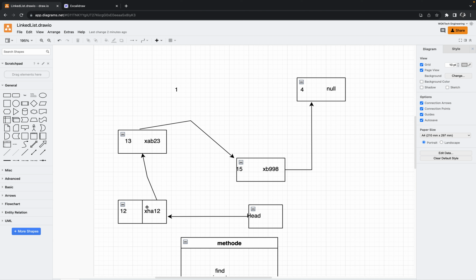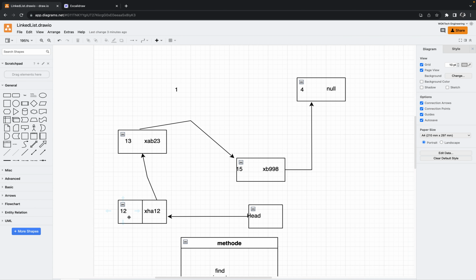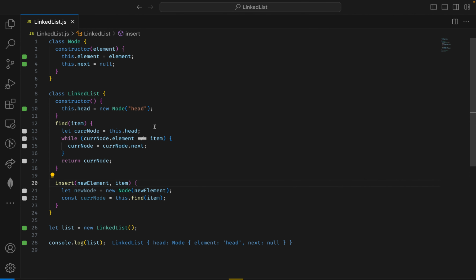Now what we're doing is we're checking current node dot element, checking if that is equal to the item we're searching for, right? And we keep scanning through the list until we arrive at that. Now what we're saying is while the item is not current node dot element, keep iterating through all of the list. And once that statement gets falsy, once you break out of that, that means we've finally gotten our current node. Then go ahead and return that node. That is what the find method is basically doing.